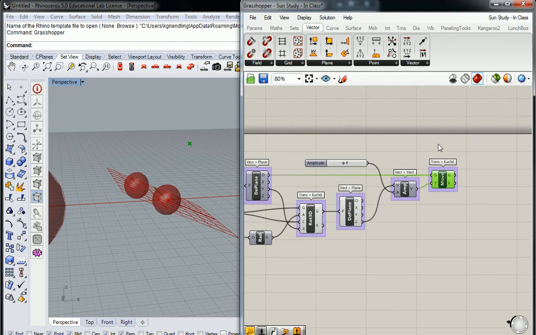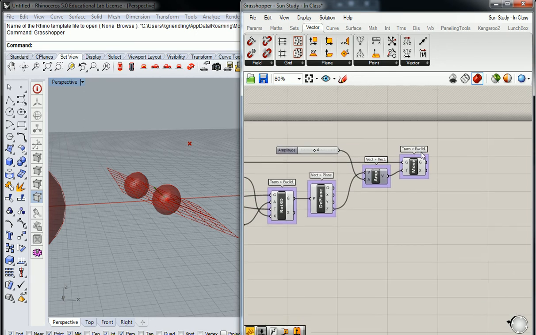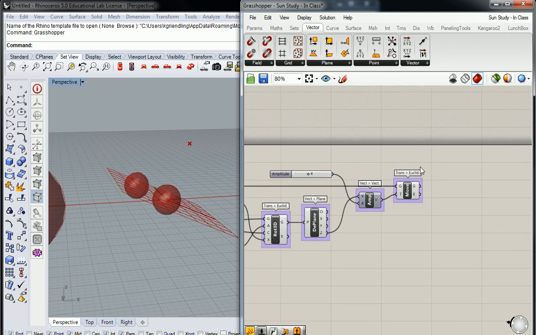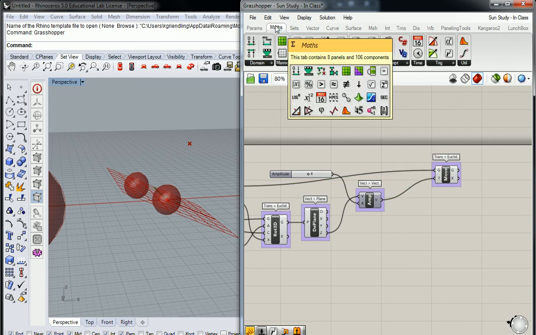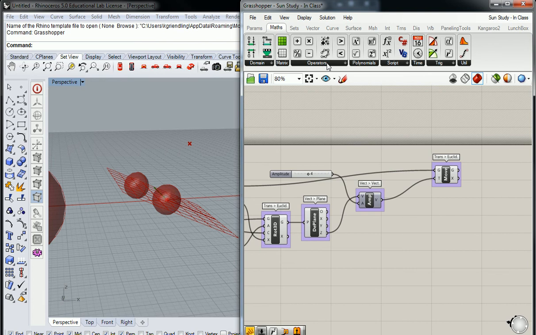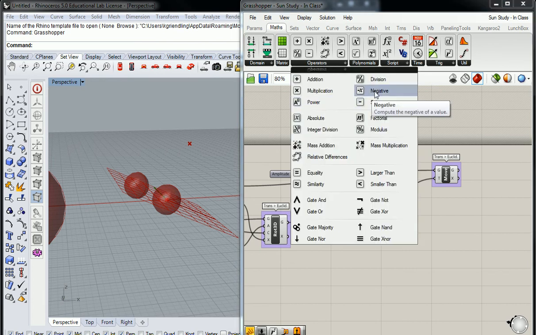All right, so this is the North Pole axial anchor point, I'll call it. But we need to create one on the opposite side. And so remember that Grasshopper does our math pretty much for us. We don't have to really do much except call things by certain formulas. So if I want to make one on the other side, I can go into Math and Operators. Go to this one called Negative.